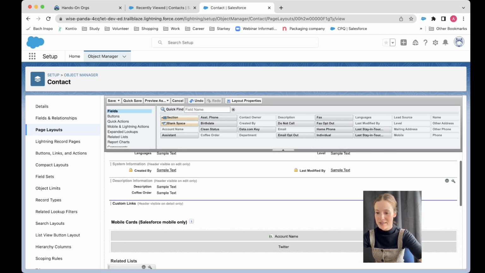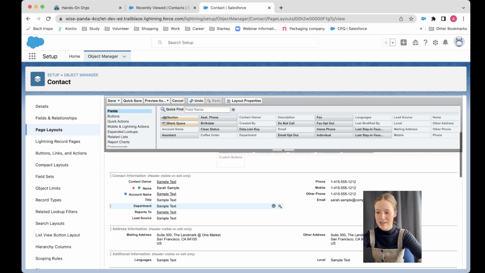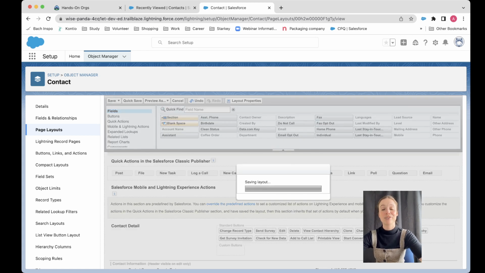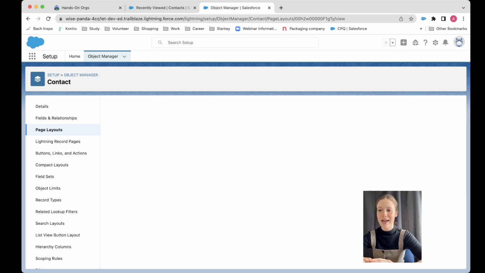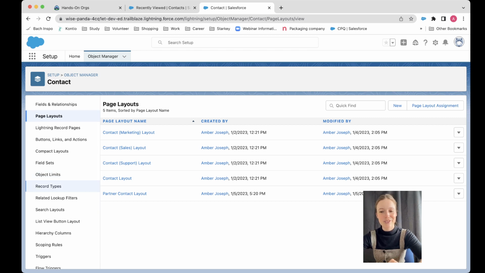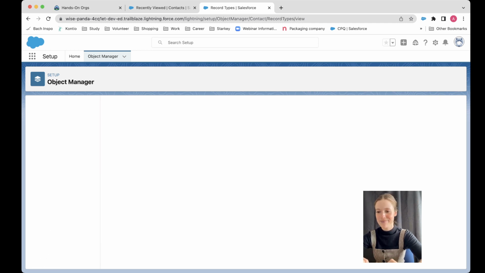All right, so that's all looking pretty good, I think. Happy with that. So if I'm feeling good with that, then I can go ahead and save this. And I'm just going to use the normal contact layout for my customer contacts. So this will be our customer contact. This will be our partner contacts. If there were any other fields that I want to add, then I just go into my fields and add those in there. And then I'm just going to come into this record types here.